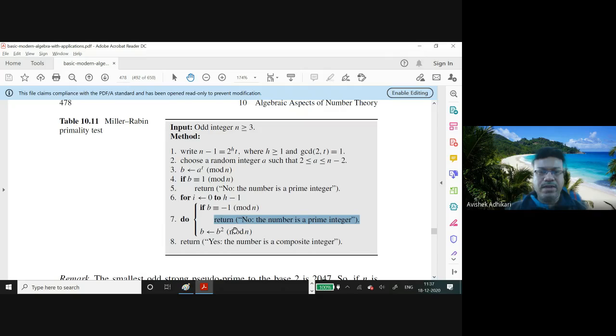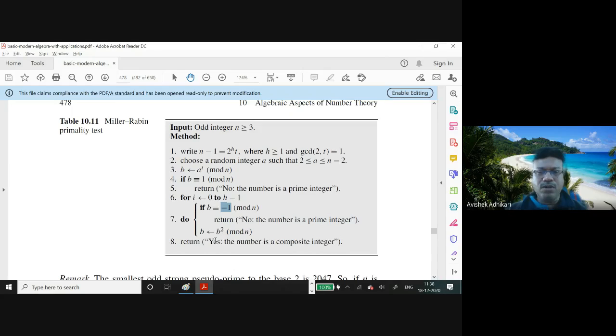But when it comes out, that means at none of these places this value becomes 1. That means when it comes out, sorry, the value becomes minus 1. When it comes out, that means for the last step, it is not minus 1 basically.